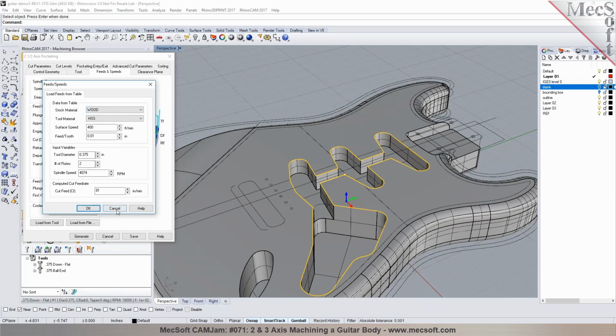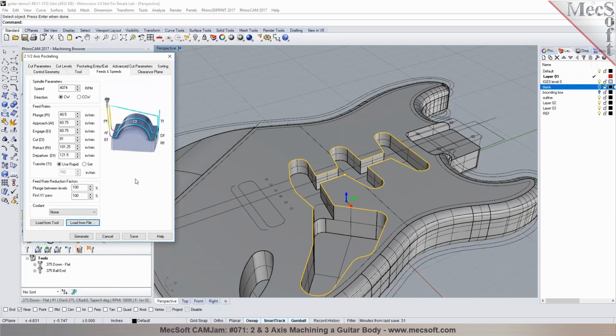Okay. But most of this is already set into the program, as far as the G codes and everything else already? Well, no, there's default settings set in the program when you create a tool, okay? But you can override those, and you can change your feeds and your speeds, and you can change all the variables. But there's defaults already set for you when you create a new operation.